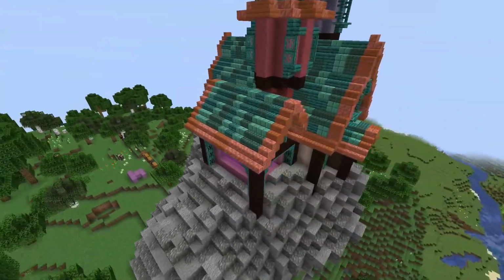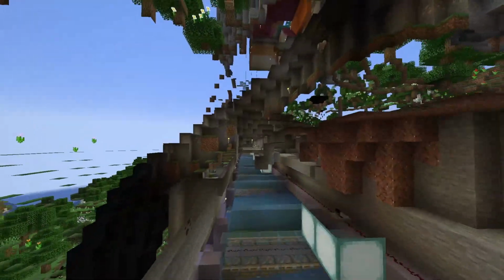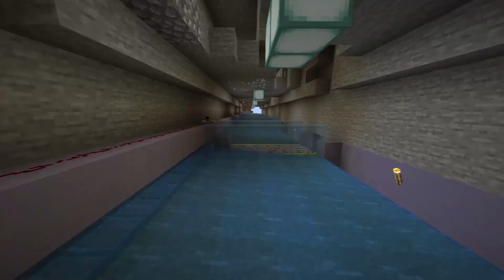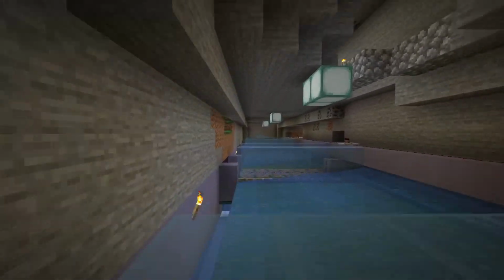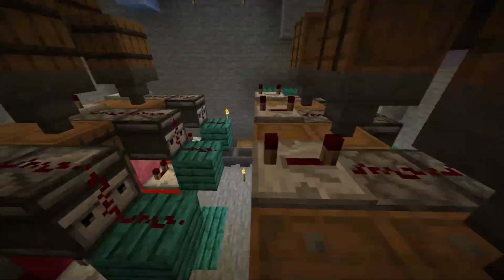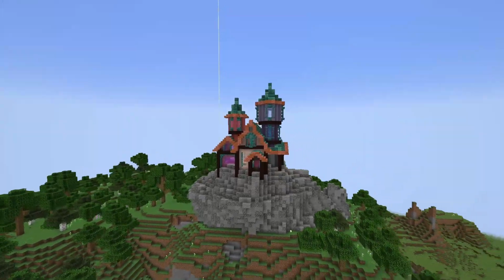But if we come down below, that's where the actual farm itself is. So we have every single type of flower that you can get in a flower farm in here. I think it's like 11 different flowers, and then they are all stored back here into the shulker box loaders. And again, another one of my favorite builds I've done in Minecraft.